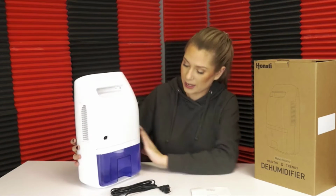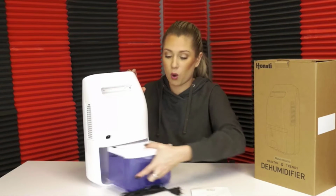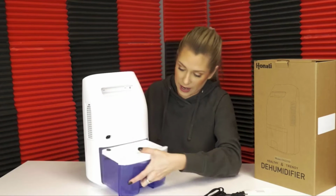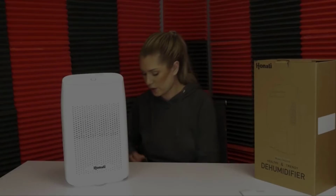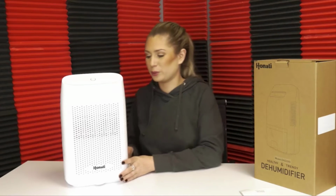Flipping it around to the back, you guys can see here is the water tank. It actually holds up to 2 liters of water, and it will collect in there. Once you have the device, you can go ahead and plug it in. The really great feature about this is that it is super quiet. It is not going to be annoying and it's very energy saving. It has an auto shut off. That way you can save on those power bills, which is really wonderful.